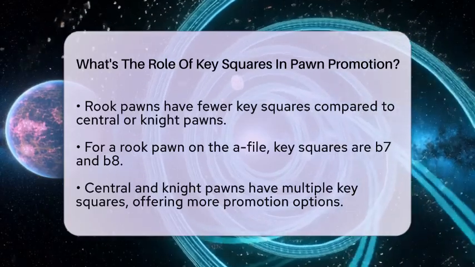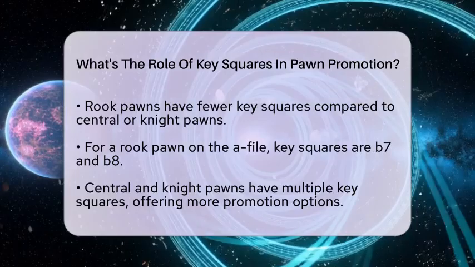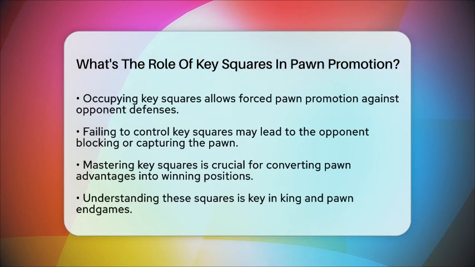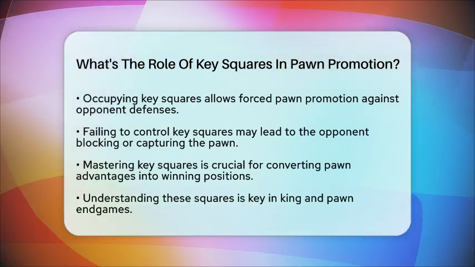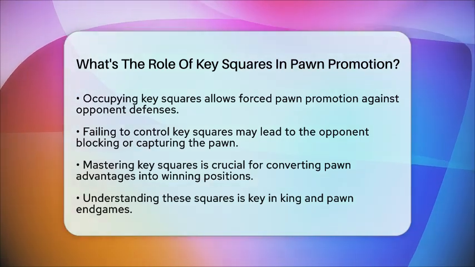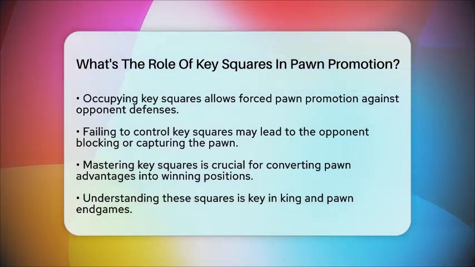The practical importance of key squares cannot be overstated. If your king can reach a key square, you can force the pawn's promotion, regardless of how your opponent tries to defend. Conversely, if your king fails to occupy a key square, the opponent may successfully block or capture your pawn, preventing promotion. In essence, mastering the concept of key squares is vital for converting a material advantage in pawns into a winning position.